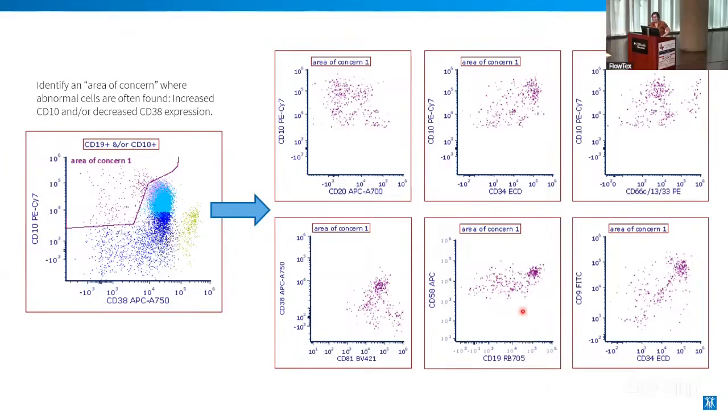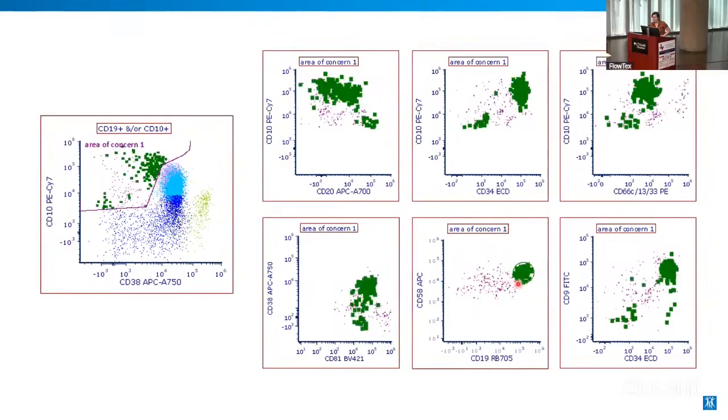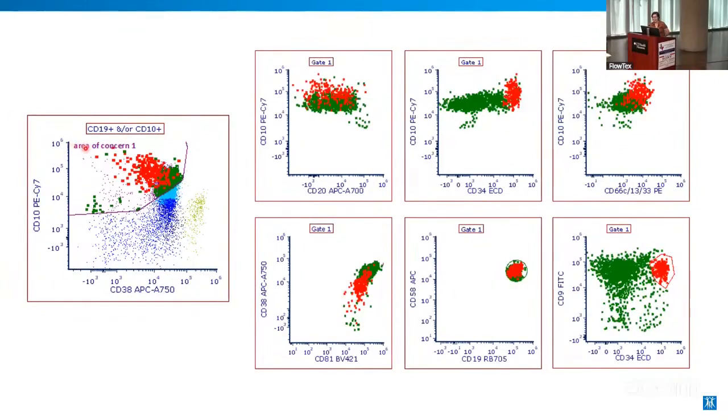So if it was me looking at this the first time, I would probably go for this clustering of cells here, put a gate around those. But what I can see right away is I'm probably cutting off that population. It probably extends into these normal hematogones here. And then I've got a mixed population. I've got this that isn't part of the same population. So I'm going to go further. I'm going to expand this area of concern gate.